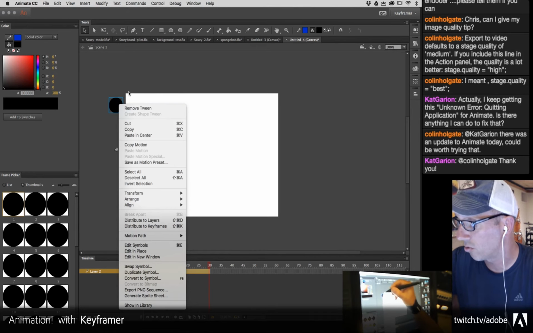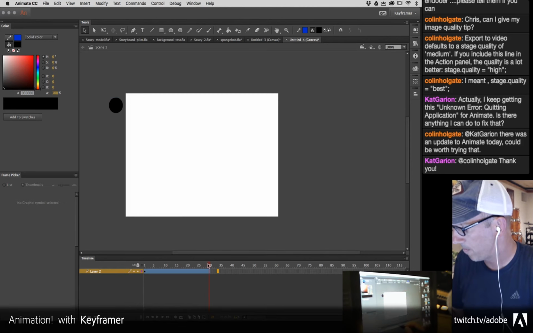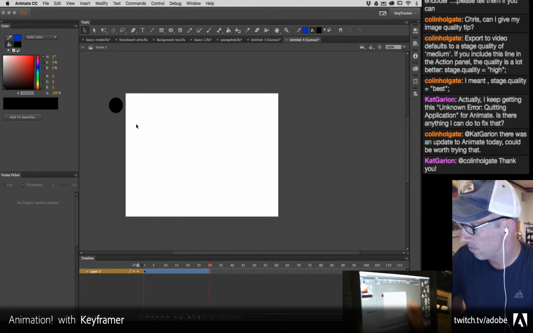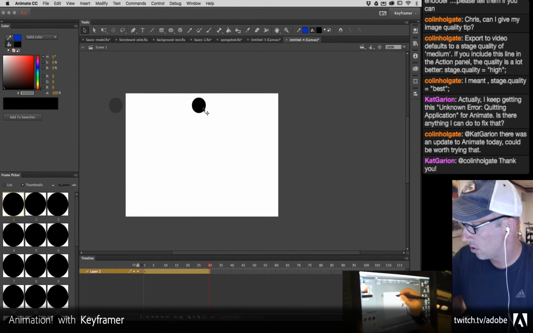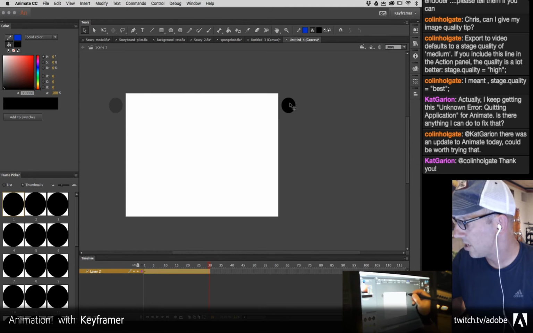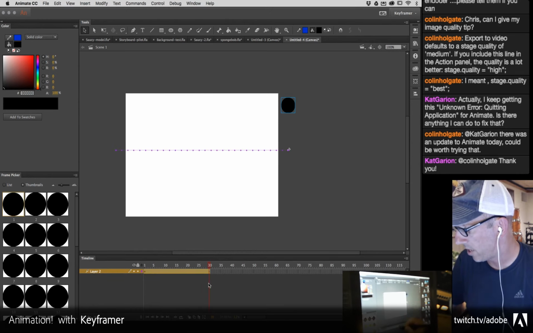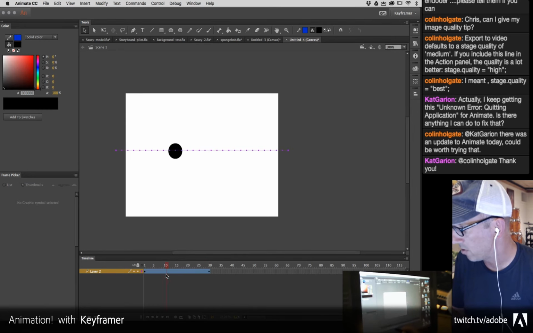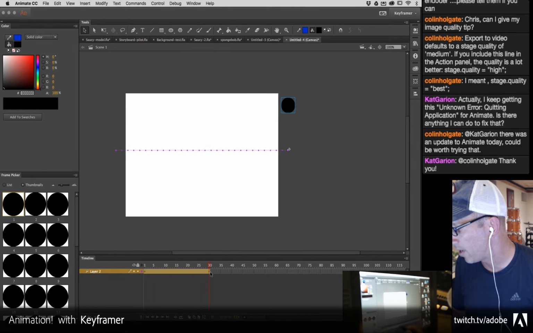So this new motion tween is object based. And now what I can do with the frame indicator, the red line here on the last frame, I clicked and repositioned that symbol. So now what I have is a ball bouncing across the stage, right? And so that's using both tweens to create this one animation.